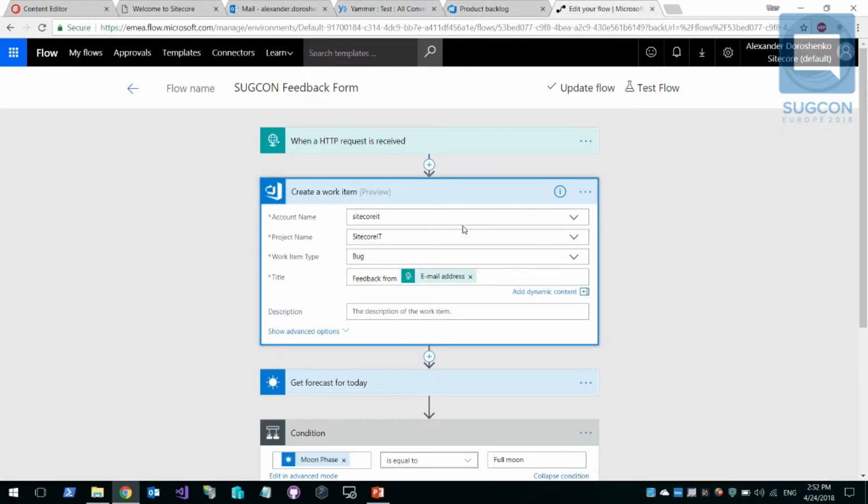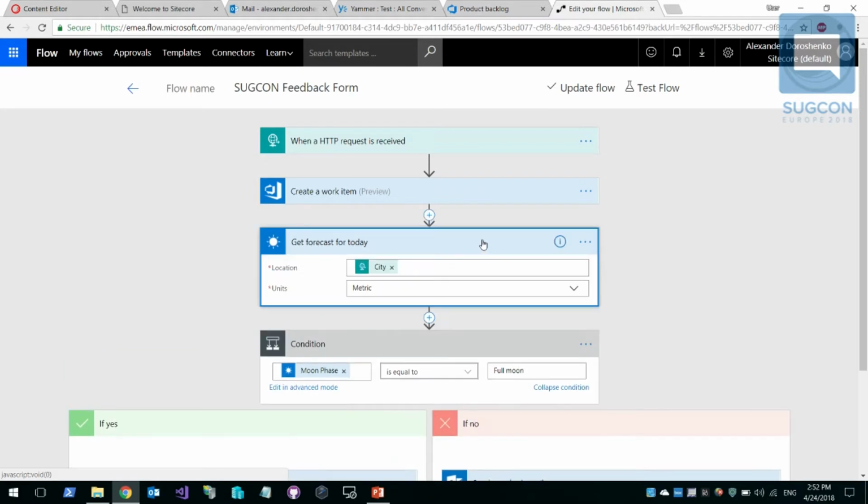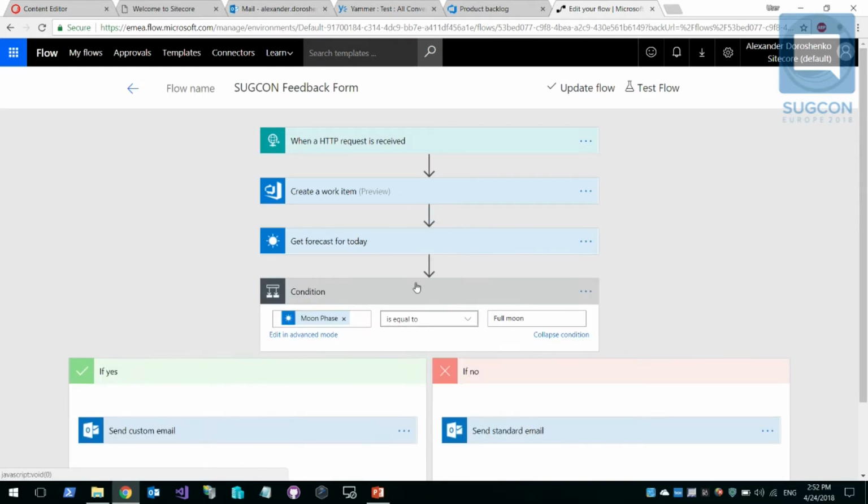Yep. Directly to TFS, and we can also play some games with the customer. If we use some kind of gamification, we can get, let's say, the weather data for the city where the user is located, and then we can also use some conditions based on this forecast for the user's city which he has selected.